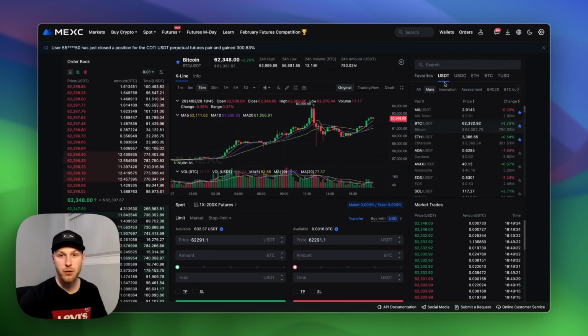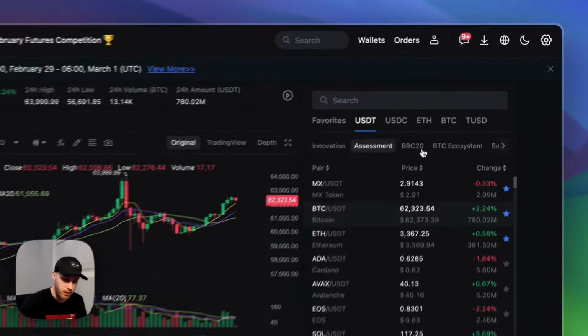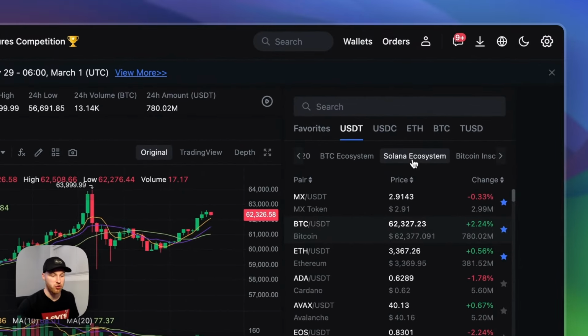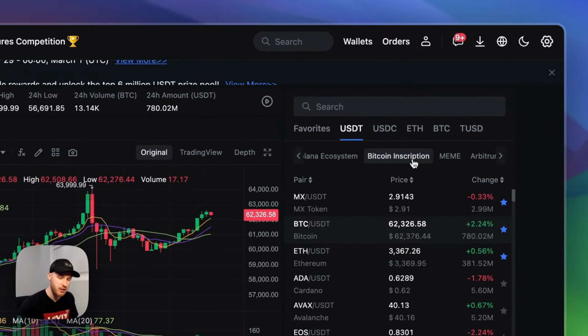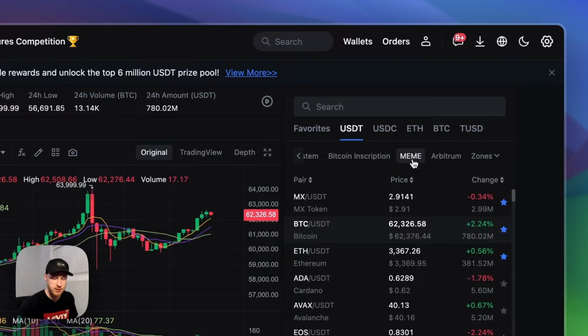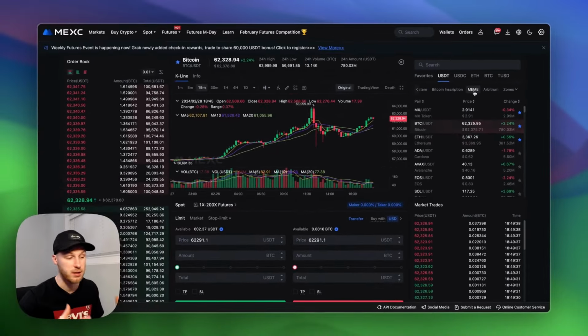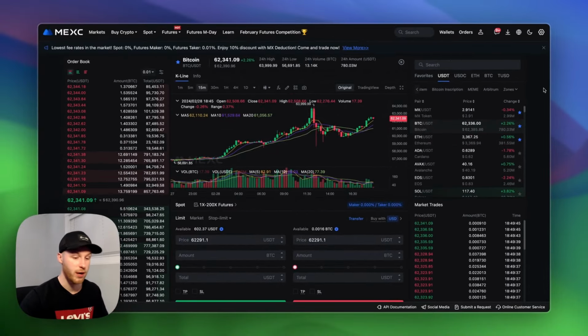Personally, this is the platform I'm using the most, and if you look here, they have all these categories. You can trade the newest meme coins, trending tokens, and with 2,000 coins, they're usually listing the newest tokens very regularly. So if you want to trade whatever's hot at the moment or get access to the most cryptos, that's what MEXC can offer.